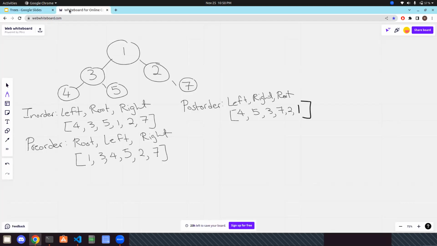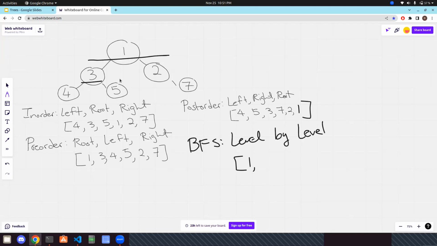So for example, here, for BFS, you traverse level by level. You start out at the root, so that's fixed. You can think of this as the first level, this is the second level, and this is the third level.